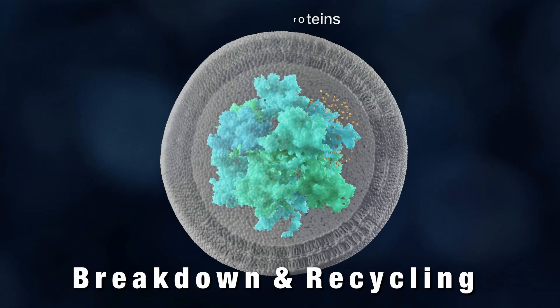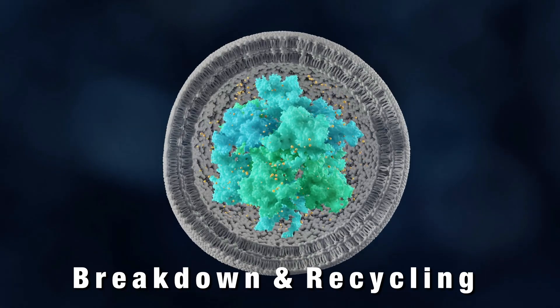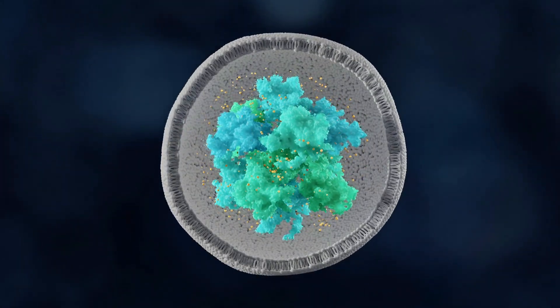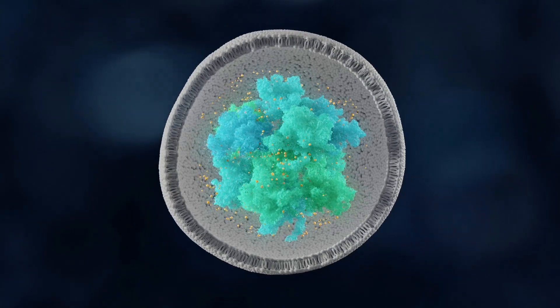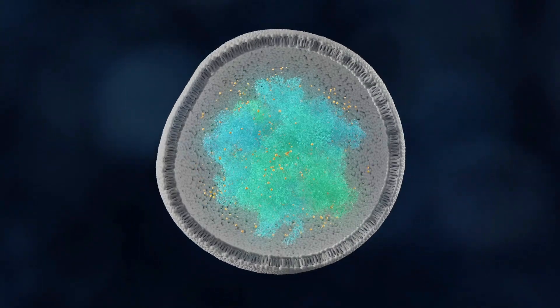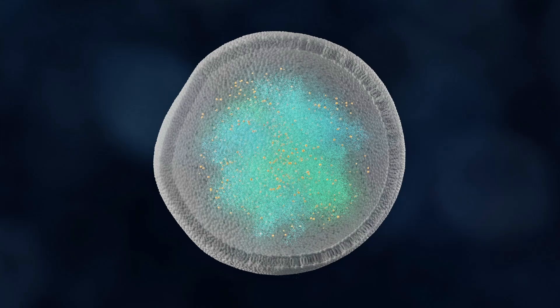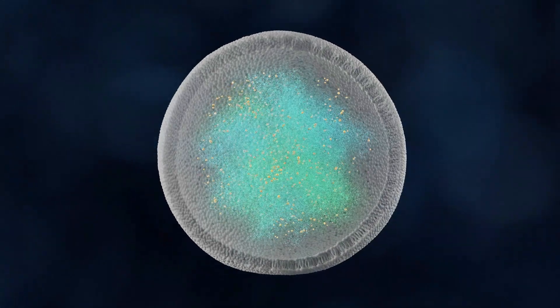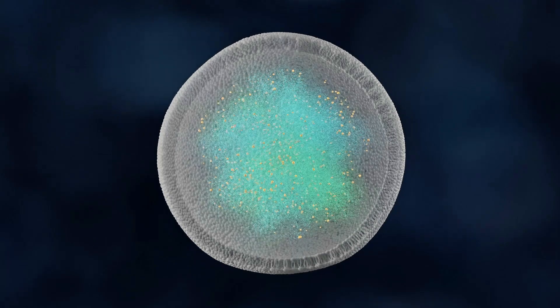The breakdown and recycling steps consist in the lysis of the inner autophagosomal membrane and the turnover of the cargo by lysosomal hydrolytic enzymes. This event generates the basic metabolites that are subsequently transported into the cytoplasm for their use as either building blocks for the synthesis of new macromolecules, or energy sources.